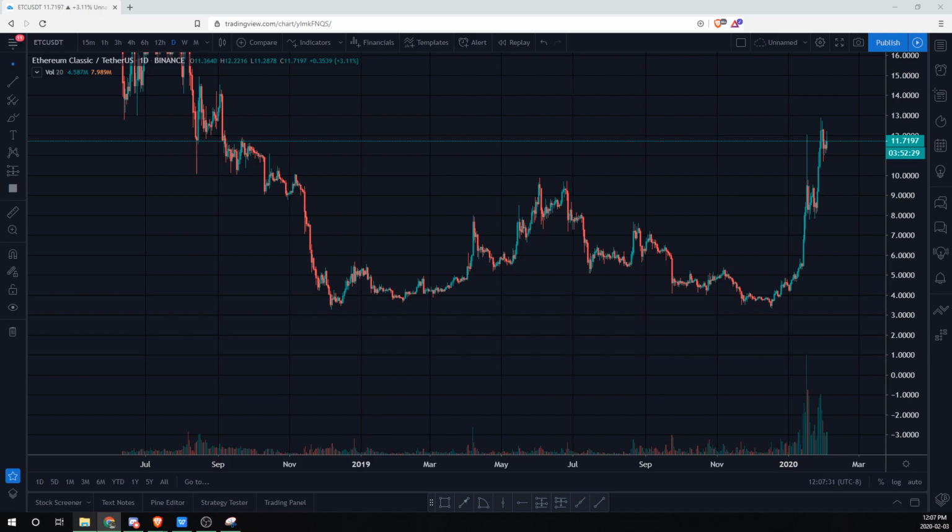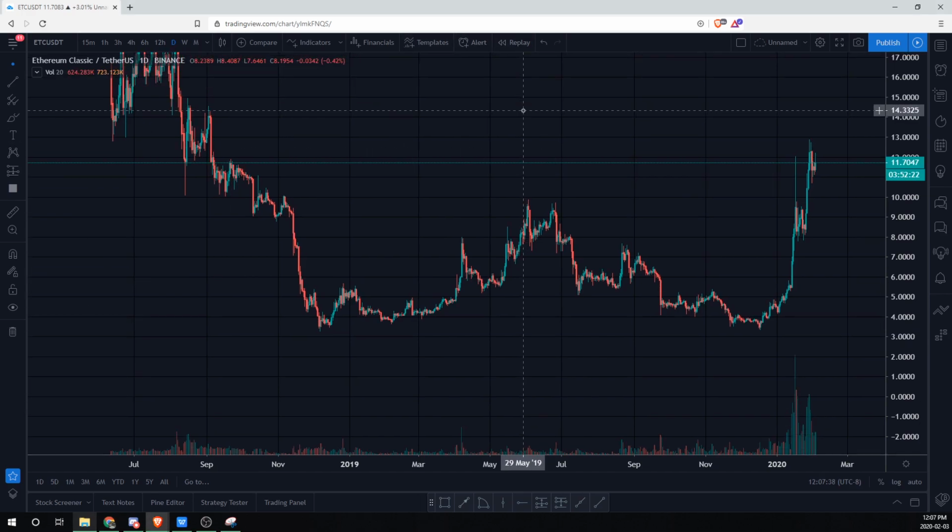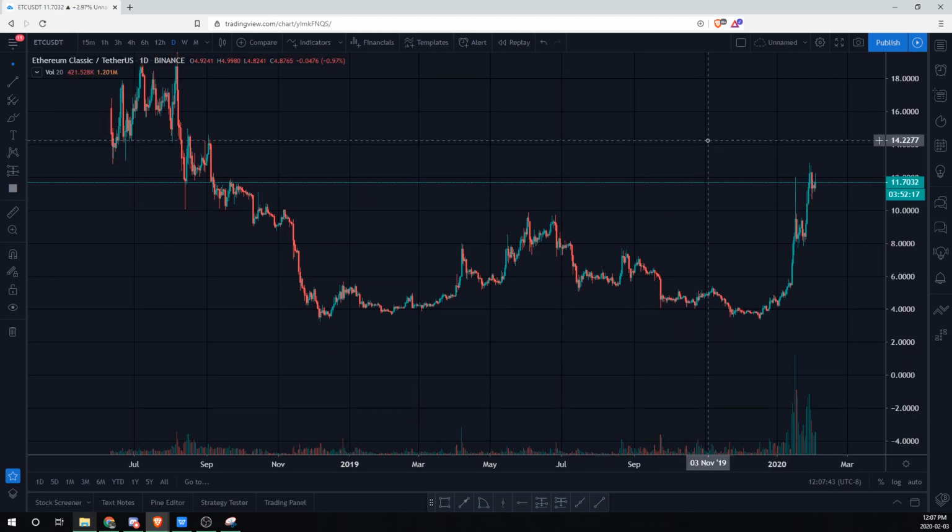So what this series is going to be is we're going to be paper trading, not using real money, back testing our strategy using the replay button in order to trade the price action that's already taken place for different alts as well as BTC.